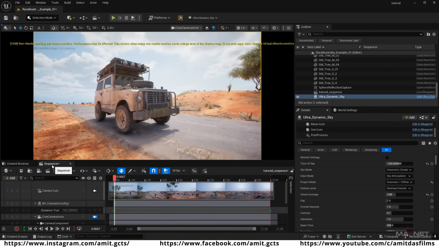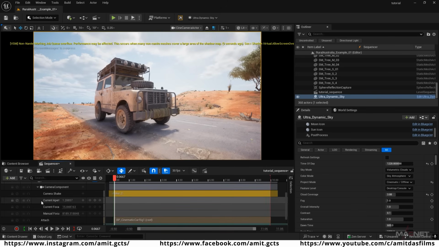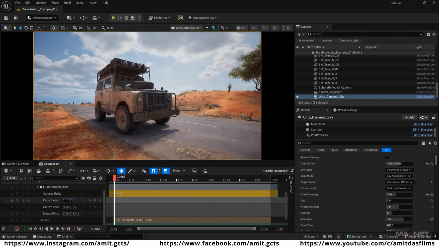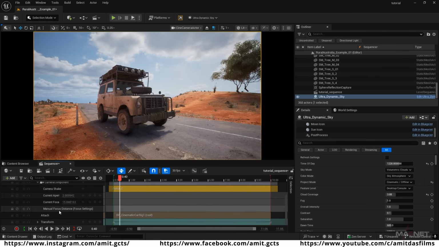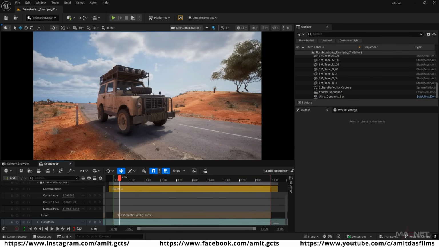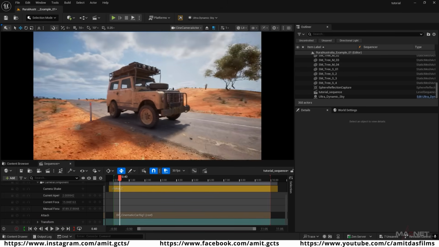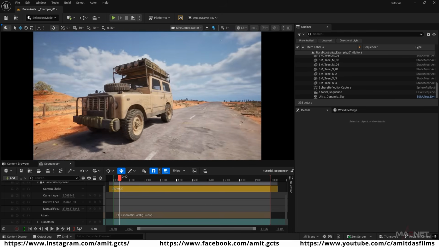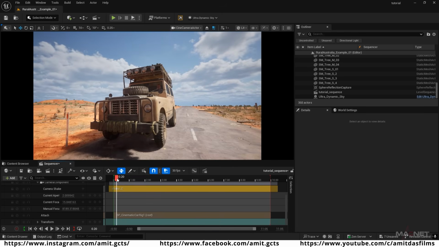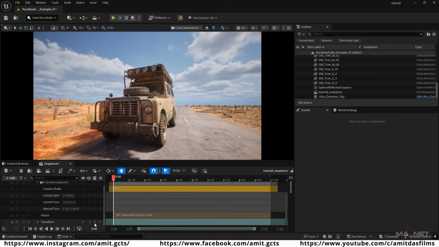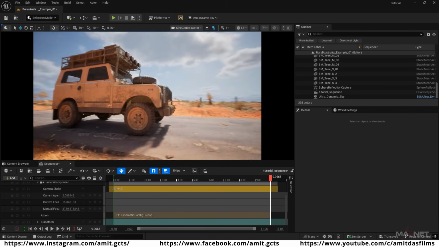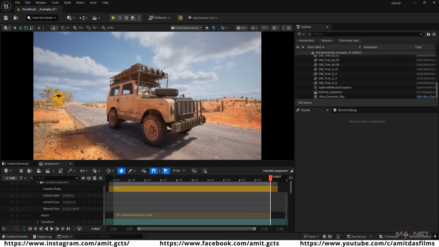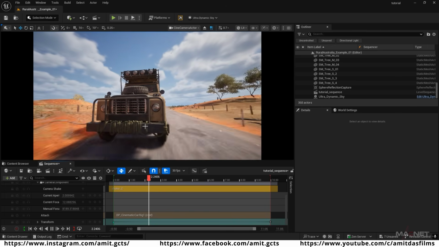Okay, then we go to the sequencer tab, and we go to the cine camera actor, and we increase the camera aperture here. Okay, and now we're going to reposition our camera. So first we go to this camera transform and delete those keyframes here. Okay, and then we make a keyframe here, and also go to the very end frame, and maybe we can position our camera here. Okay, so this is how you can make this kind of camera shot here.